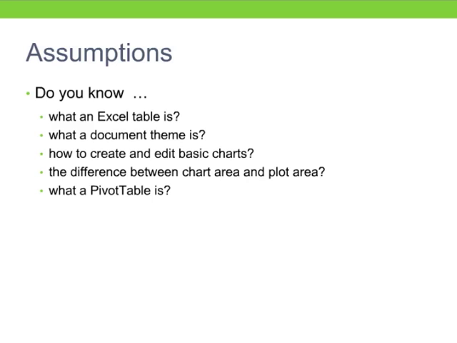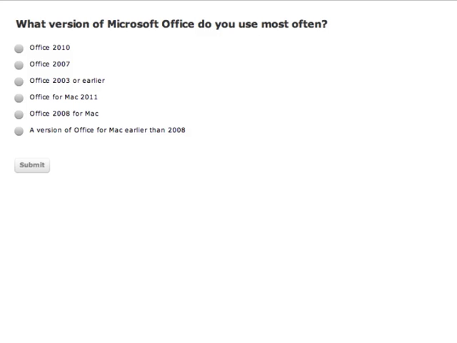But in fact, to that point, even though I've planned this session more for users with some experience, it would help me to be able to deliver a more useful session for you today, whatever your level is, if I can just take a minute or two to learn a bit about your experience with Excel and what version of Excel you're using. So I'm going to ask you to take a couple of quick, totally anonymous polls. First of all, let's take a quick look at what version of Office you use most often right now. If you can just go ahead and click your answer, submit your answer on screen, totally anonymous, it would be really helpful to get an idea of who's in the room in that regard.